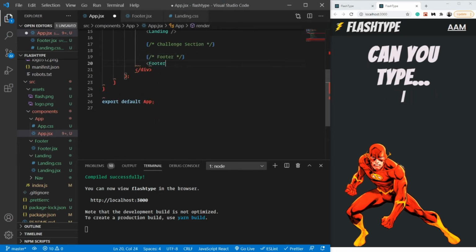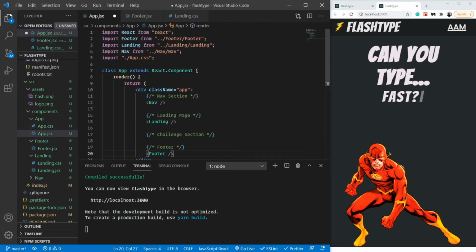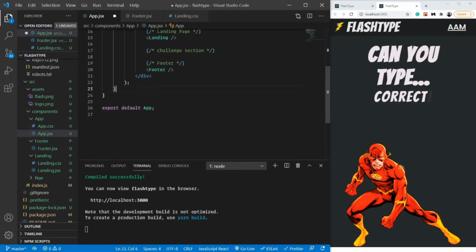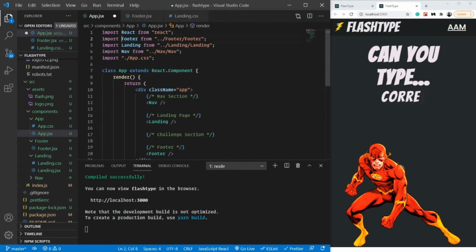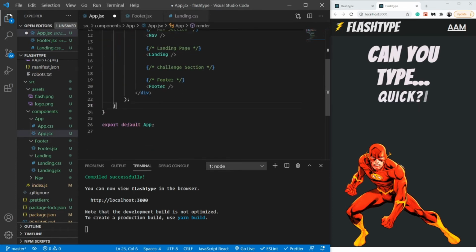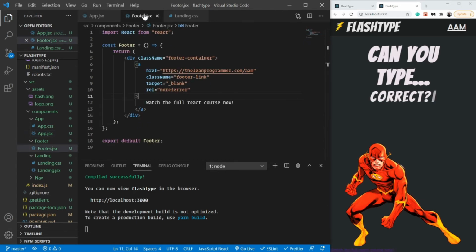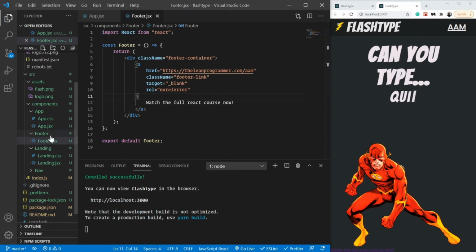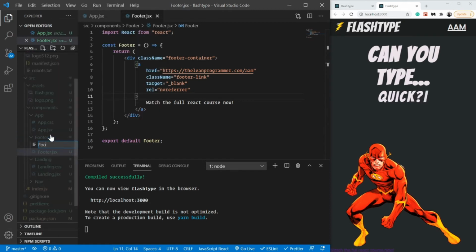So let's include our footer inside our app component, and as you can see, my VS Code automatically imported footer from my footer component so that we can directly show it. And you can see here footer is being shown, but it's not properly styled. So let's very quickly have a look at styles for the footer.